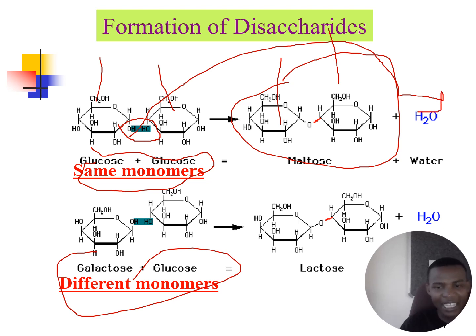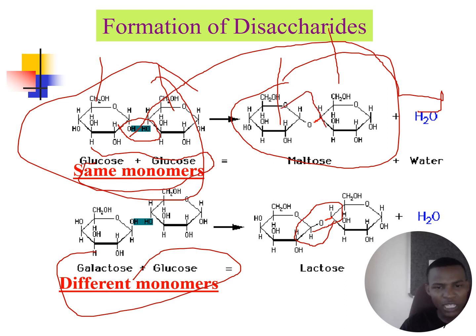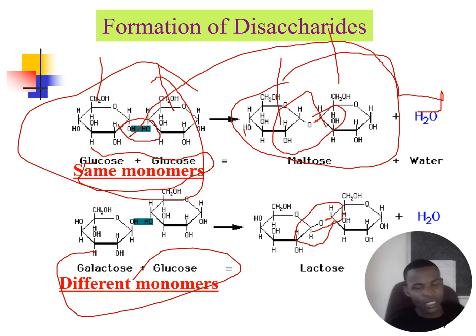If you see a reaction whereby water is released from the original system, that is a condensation reaction. The same applies to lactose. The bond which takes place here is called the glycosidic bond. So let us look at the polysaccharides.